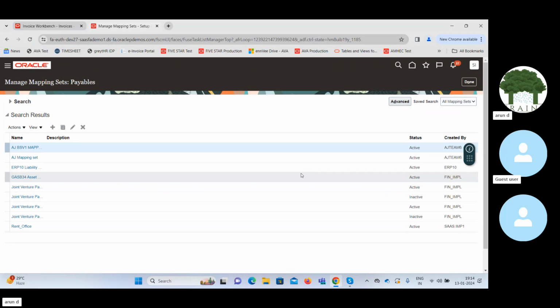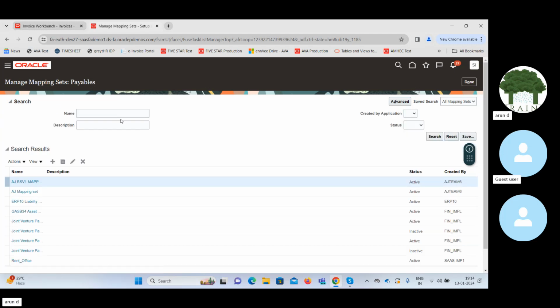Yeah, rent office. So first we created the mapping set and then we created the account rule. So you're referring to the account rule? Go to that rent office because now we were discussing multiple lines in the mapping set, right? So we can reuse whatever we created. The rent office steps, it shows in the last line.